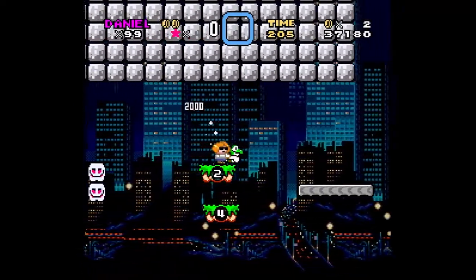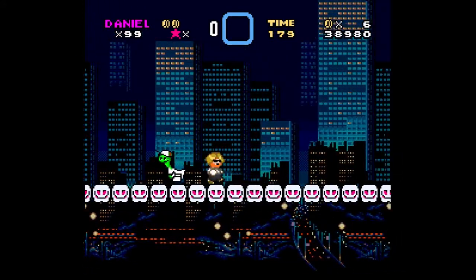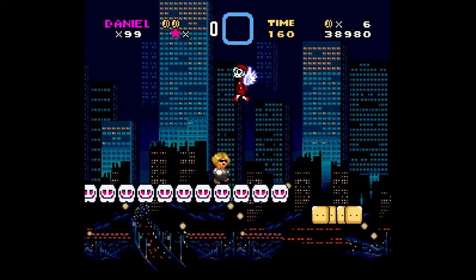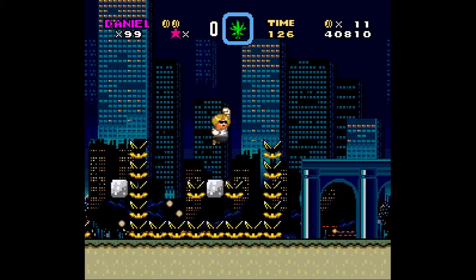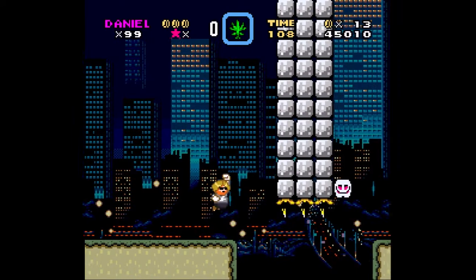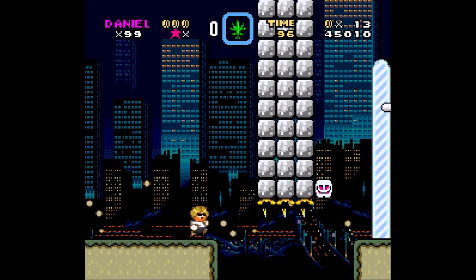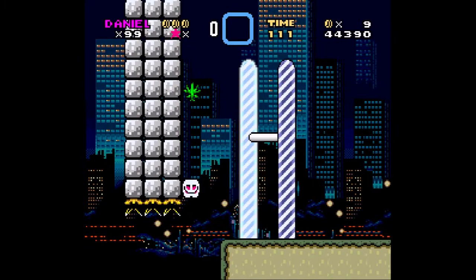Alright, so we have a Yoshi now. There we go, look at that. We're Fire Daniel on a strange-looking Yoshi. Well, I don't know how much I like the floating munchers here. They don't really add to the stage. Excuse me? I need Yoshi, don't I? Alright. I accept my fate. Come on! Take two.